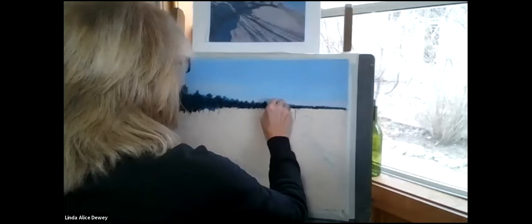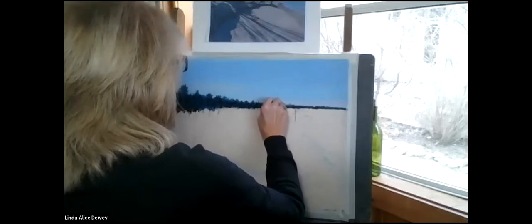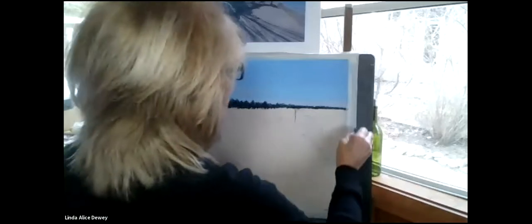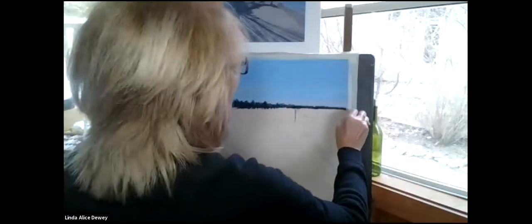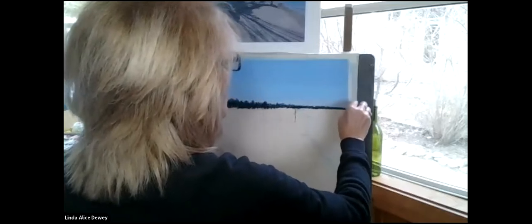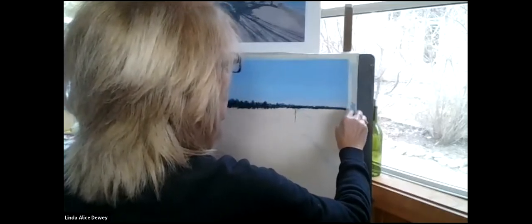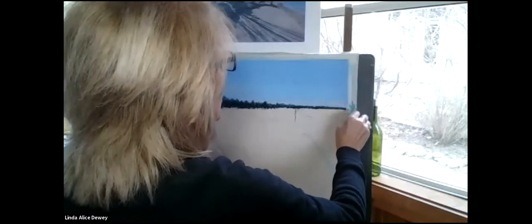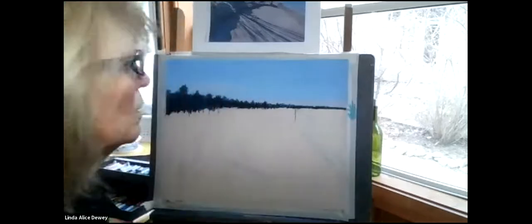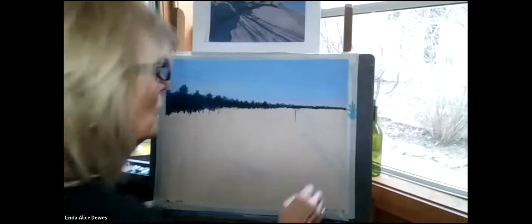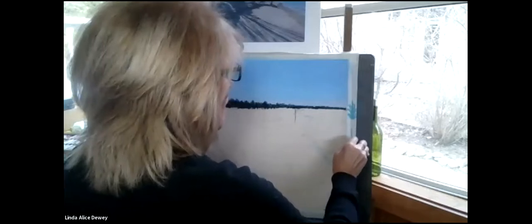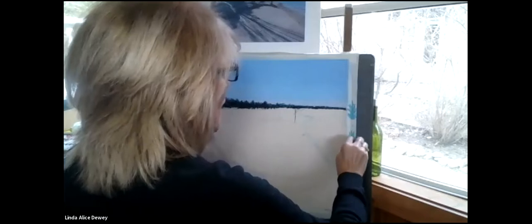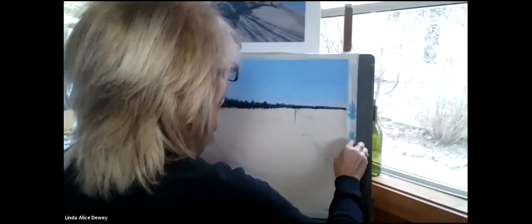So now I'm going up and down, and I'm doing my tree thing, which I'm going to demonstrate over here. I do this kind of thing to make a pine tree. Can you see that? So I go up, and then I do this, and then I do this to make a pine tree. You see that? I'll do it again. I go up, and then I start at the top, and I do that, and that, and that. Bigger on one side than the other, and then the other, like that.